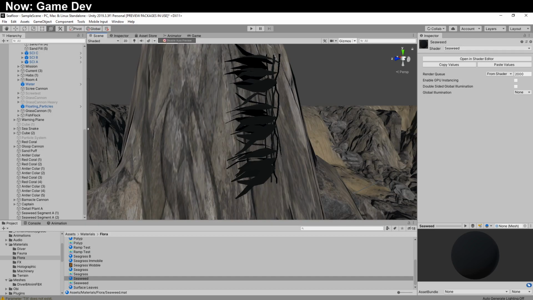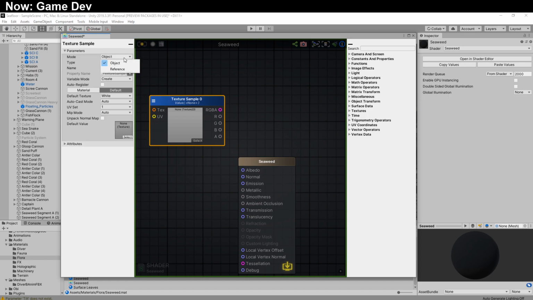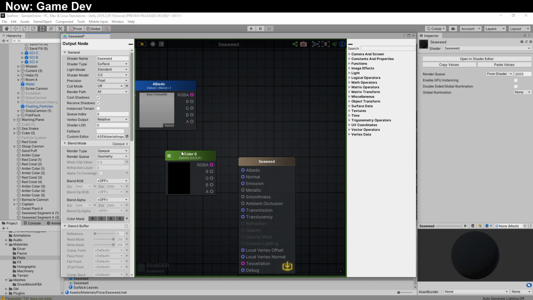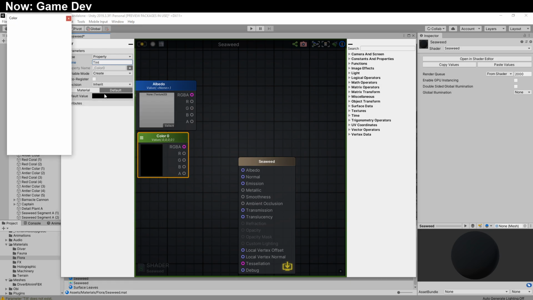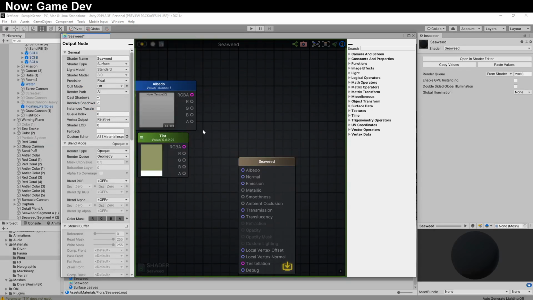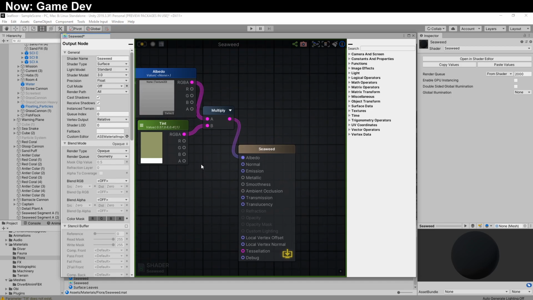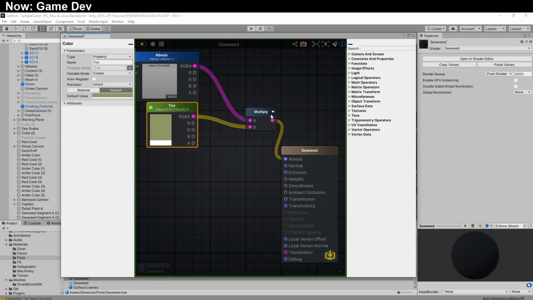But this is going to be an opaque setup, and here's our paint. So if we're going to have a texture, there's going to be our property. There it is. That's going to be albedo, and then we're going to have a tint. Then we're just going to multiply those things together. And there's our albedo. Easy enough, right? We can also do a number of other things if we would like.